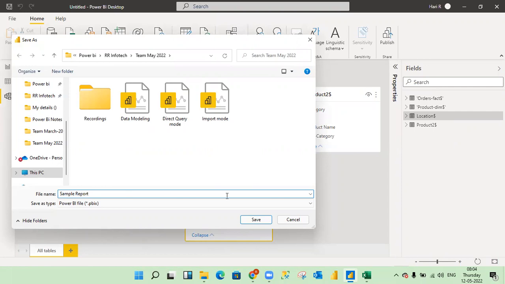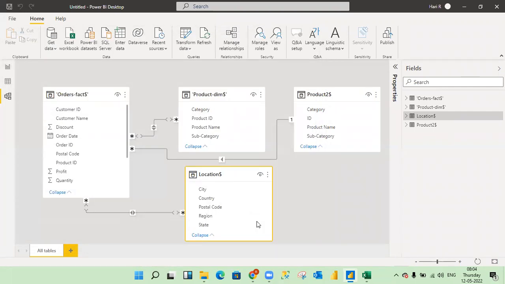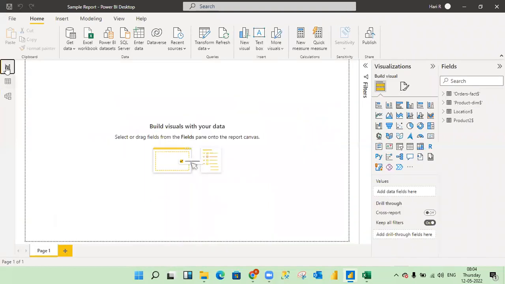I'm giving the name sample report. Click OK. Now go to the report. Now we have loaded all the tables and we can start creating the visuals.